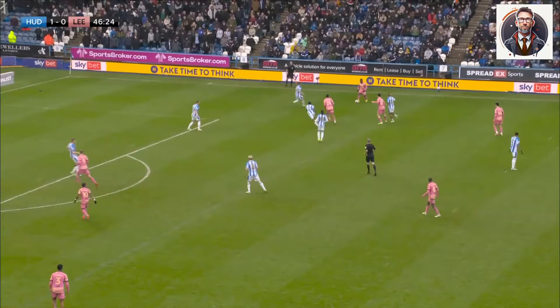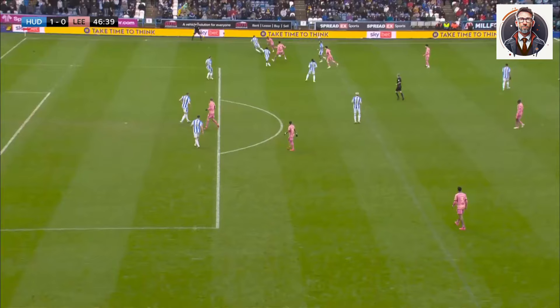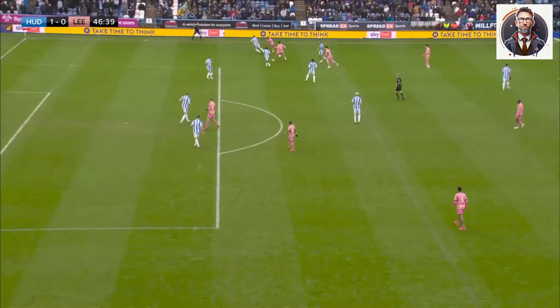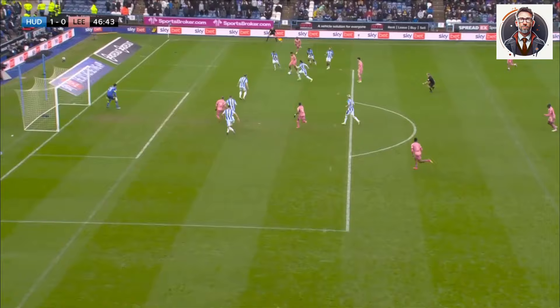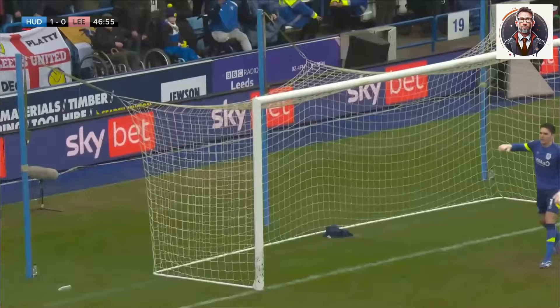The Leeds fans behind that goal — they are attacking, they've got half of that end behind the goal. Ruter makes his way forward for Leeds United, looking to cause Huddersfield problems, but that ends up going out for a throw. Leeds in the first half had plenty of the ball, plenty of attacking opportunities, but just no real quality — that's a little example of it. Just a wild swipe of the ball from Ruter. That has to improve for Leeds; they're bound to dominate the ball. Huddersfield are going to sit deep — they need to find some attacking quality and just sharpen up.